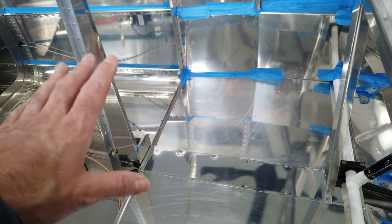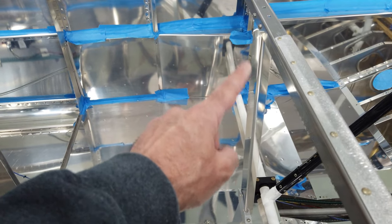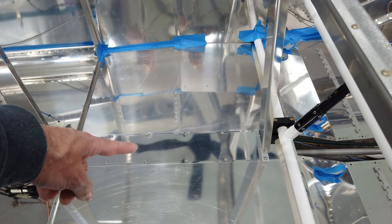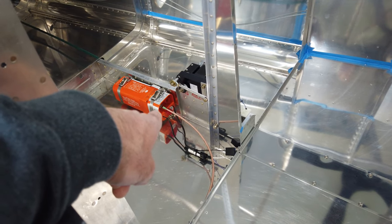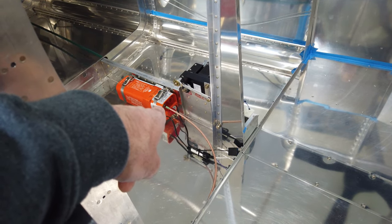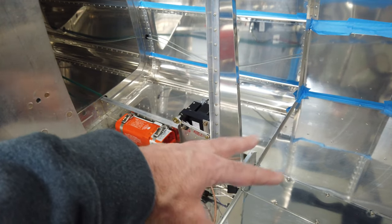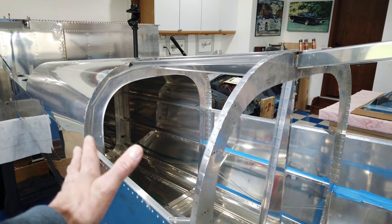So those are the things that I've tidied up. Like I said, the canopy latch stuff, this vertical upright and its attaching bracket, the wires inside, the cover, the wires back here. And I think that's it. So I'm going to do a little bit of cleaning in here, just make sure there's no debris. And I'm going to go back to this skin.